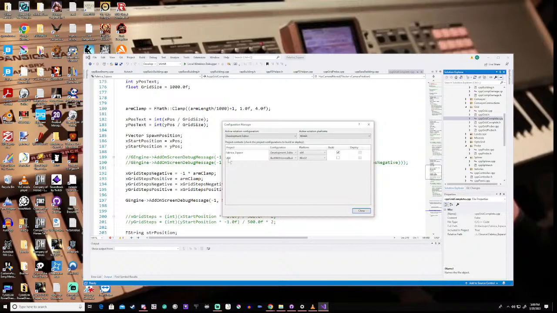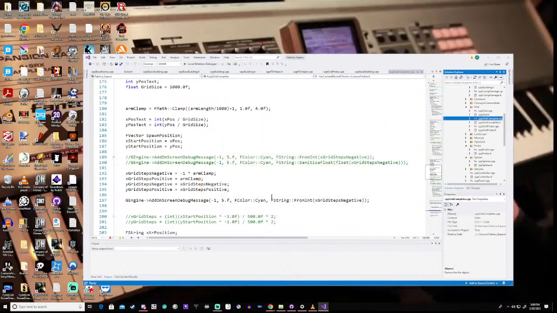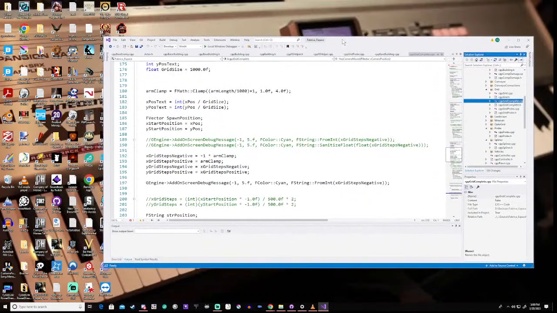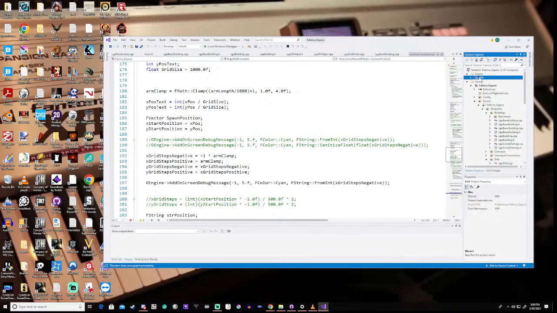See, it's going to rebuild UE4. So what I think I'm going to have to do is actually do something with this.